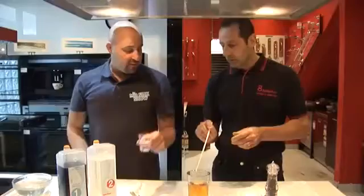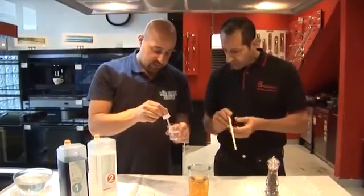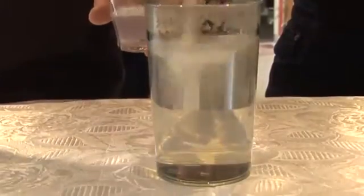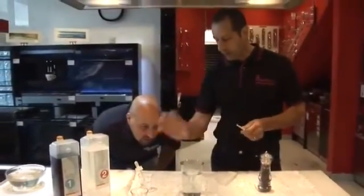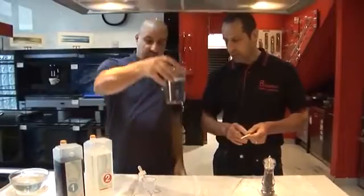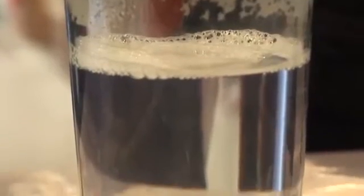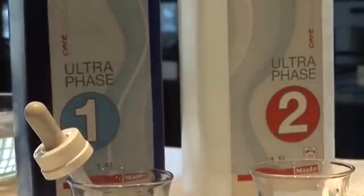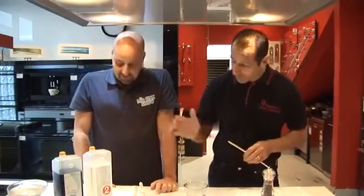So this stuff is magic — pretty much — because this is where you'll see the difference. Use the same thing — now you can put that in there. Give that a squirt. Oh, look at that! Wow, so that is what removes your stains. It takes it to the next level — that's crystal clear again. So this is the stuff that Miele has developed, working in conjunction with the normal detergent and with the machine. You'll never have stained clothes again. Crystal clear — and that's why you'll always get a perfect wash result, time and time again, with the Miele washing machine and the UltraPhase 1 and 2 detergents.